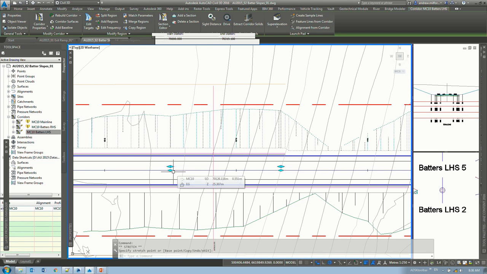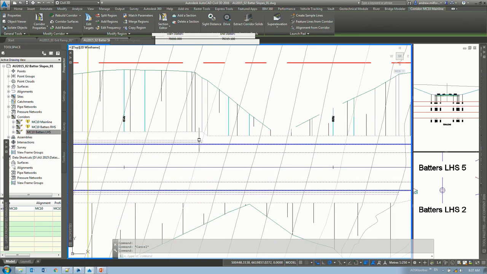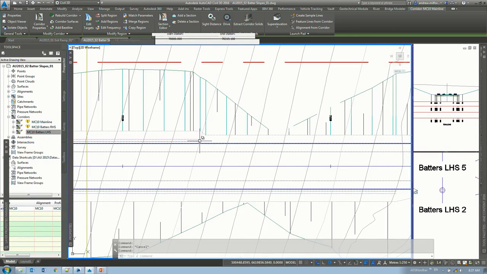And you can see how fast that's updating. So we don't have to regenerate the corridor every single time. We're only taking care of that one component. But it's the part that you're going to be doing most of your work in. You can see here as well, there's my SO drain. It's actually finishing in a cut. Obviously that won't work. It's not going to drain out.